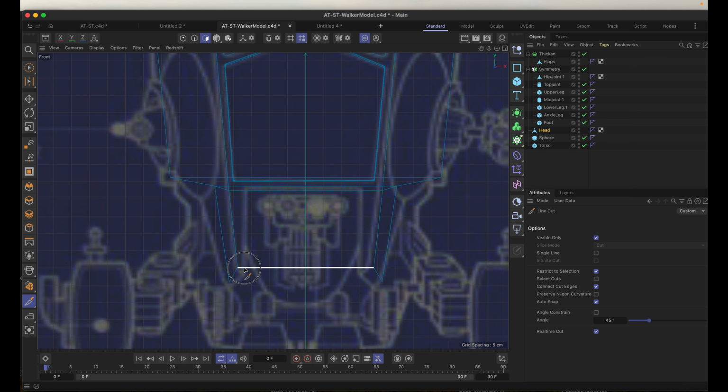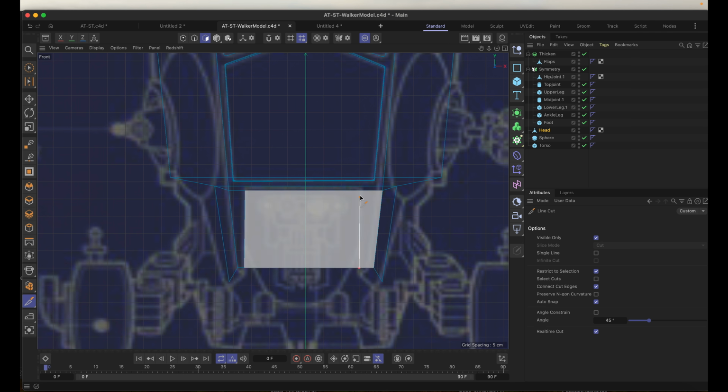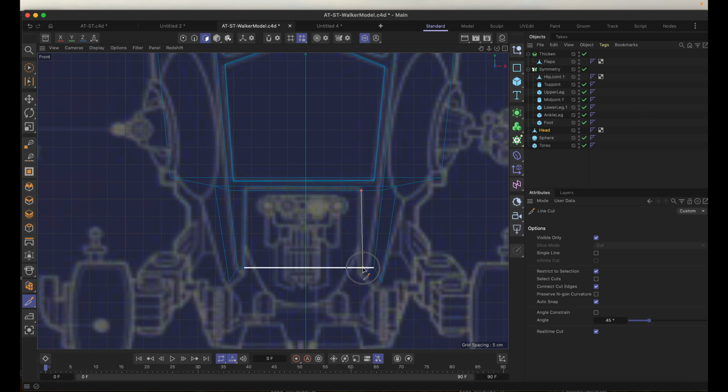So I'm going to go ahead and click here. Click here. I'm going to hit escape. So I have that edge down there, and I'm going to go ahead and click about here and about there. And you can see things are not as square as they should be. So I'm going to go ahead and scoot everything over just a little bit to make it all more uniform. Or maybe I'll leave that there.